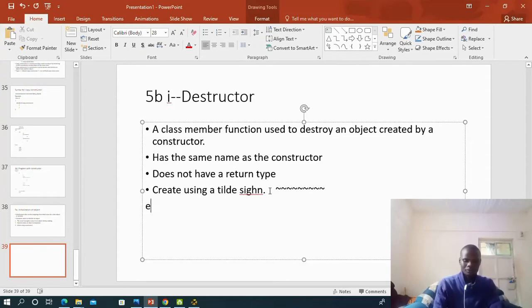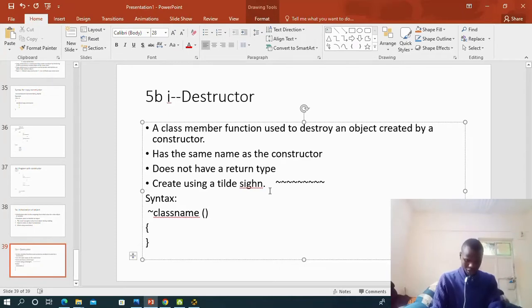So, for example, the syntax for creating a destructor: you start with the tilde, followed by the class name, because it has the same name as the class. It is a special function, so it has a body.